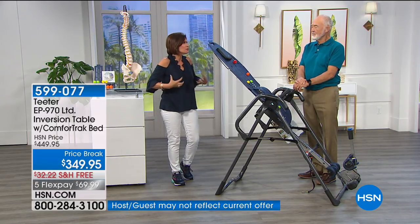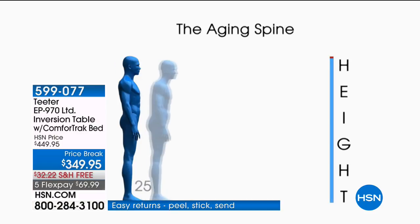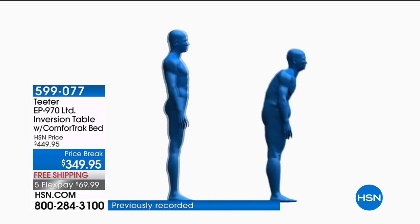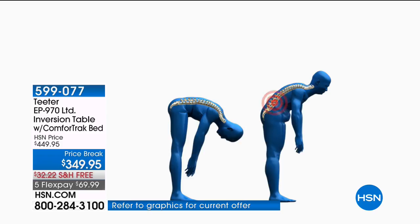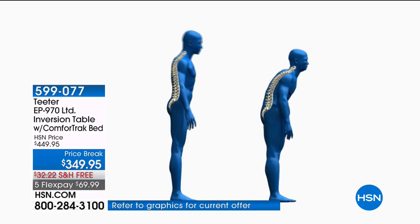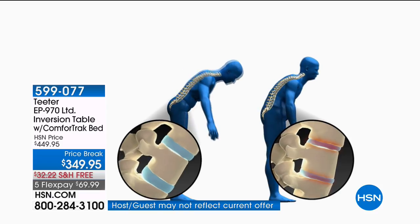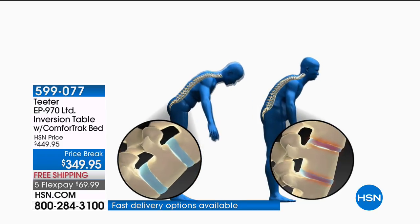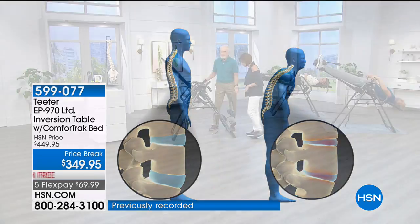Take a look at the aging spine. This is what happens as we get older — this figure is not gaining weight, but he's losing height and bulging out in the center. A lot of that middle-age spread is not weight gain; it's internal organs moving forward. The discs on the older gentleman show he simply doesn't have the flexibility to move freely — he can't keep up with the grandkids, can't get through a whole round of golf like he used to. All of that is just the loss of flexibility that happens with age.